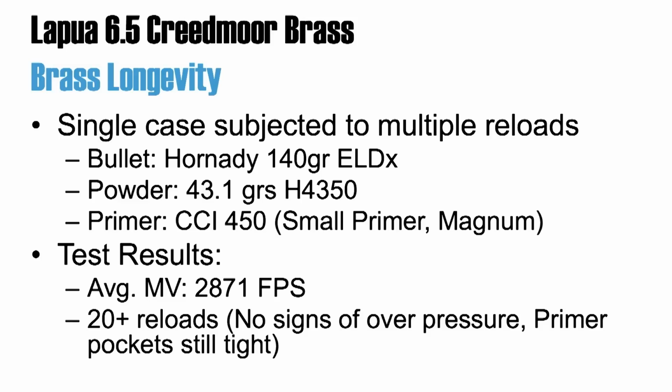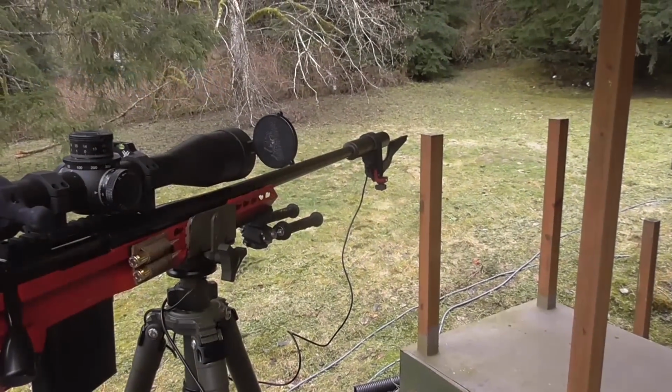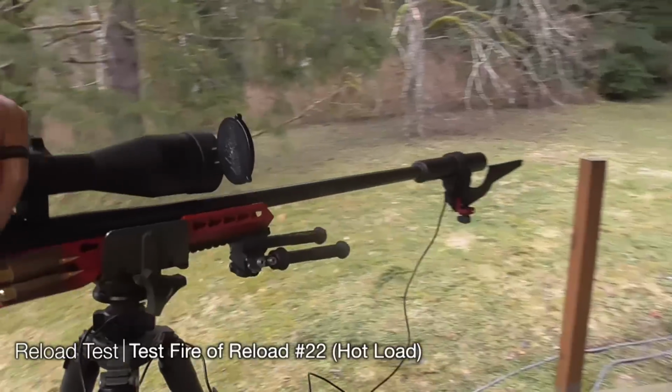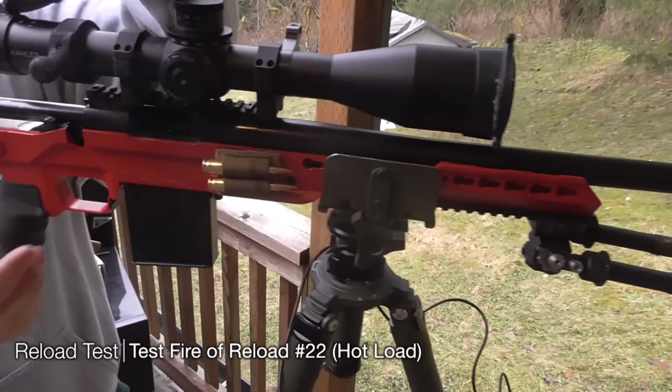Yeah, and we shot a 20-second reload in a rifle with a Broughton barrel. They're known as fast barrels, so don't try and duplicate this load in your rifle. You may not get those velocities.